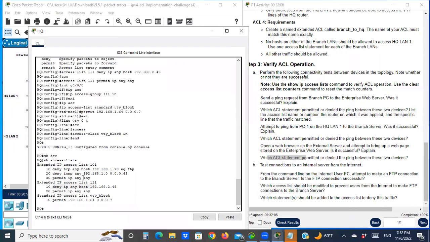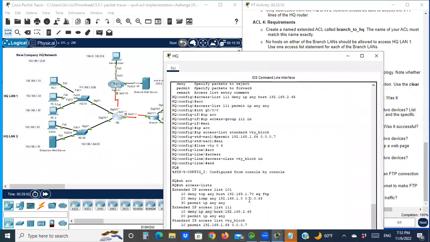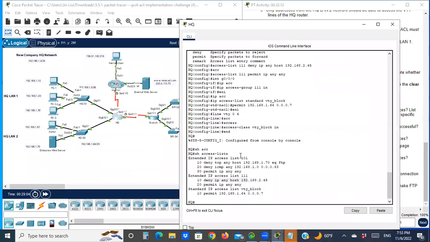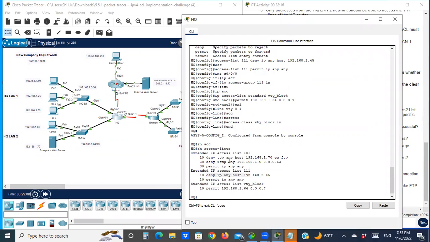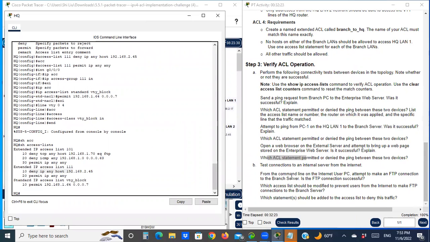We don't configure HTTP on the ACL, so permit any applies.